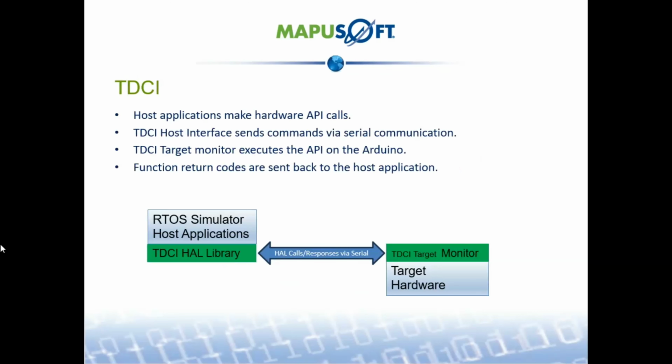So let's see what is TDCA. TDCA, which means Target Device Communication Interface, bridges a simulated RTOS with real hardware, like the Arduino we are using here. This setup allows the host machine to interact with and control the hardware in real time, making it ideal for testing, debugging, and fine-tuning embedded systems.